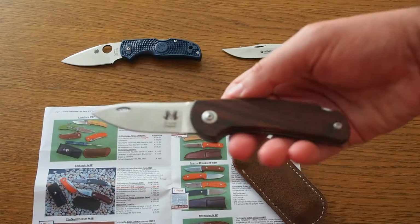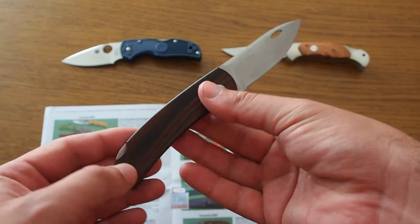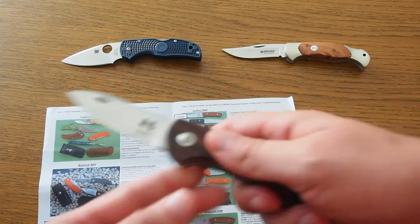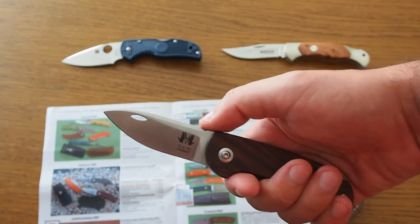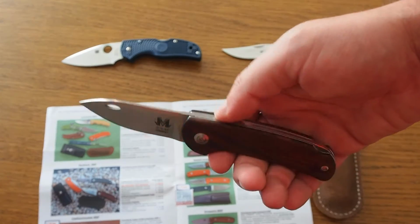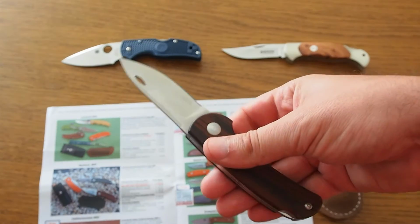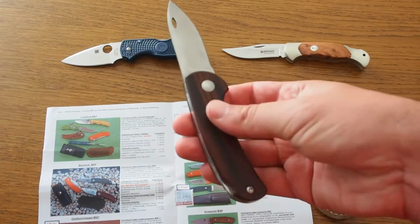Here, as you can see, is what I would call a modern take on a traditional folder. It doesn't come with a pocket clip even, so you can order a leather sheath for it, and this is what I did. About the pocket clip, I carefully studied this knife and compared it to the liner lock. The liner lock actually comes with a clip, but a knife of this weight, it's around 140 grams, is actually a bit too heavy, at least for me, to carry it on a clip. So I thought, when I don't carry it on a clip, I don't need a clip, so it's fine with me.